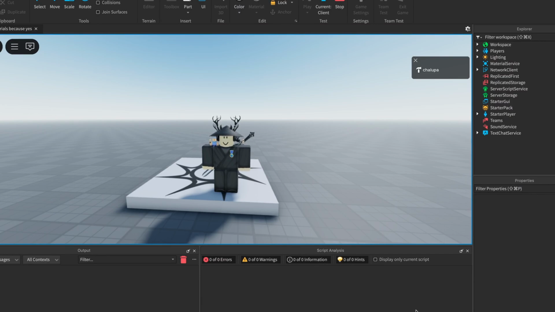Pretty cool, huh? Anyways, you can just edit any single property that is in any single part. It doesn't even have to be a part. It can be any type of primitive value, like a wedge part or a cylinder. It can be anything. But yeah, just experiment and try to find something new or create something new.